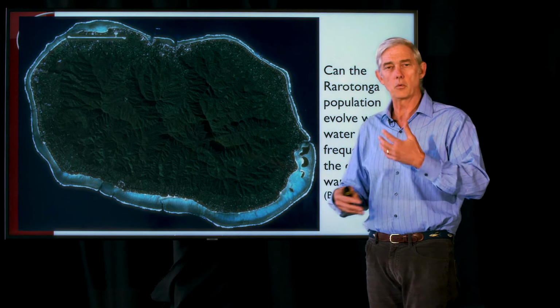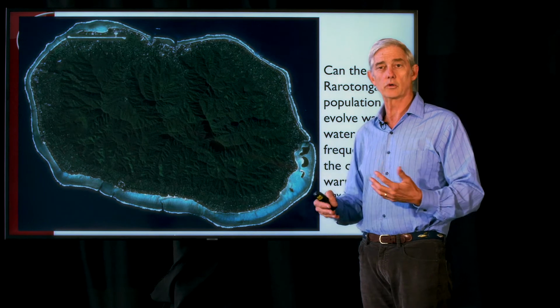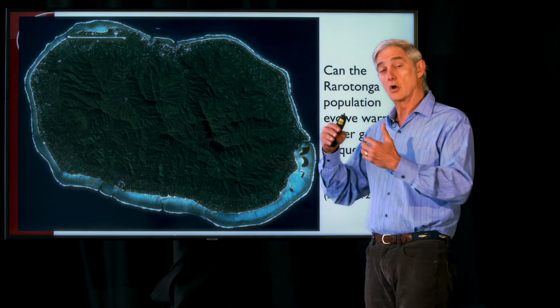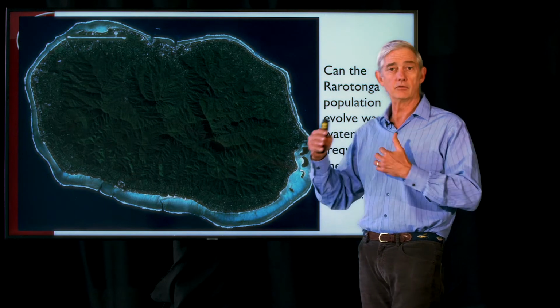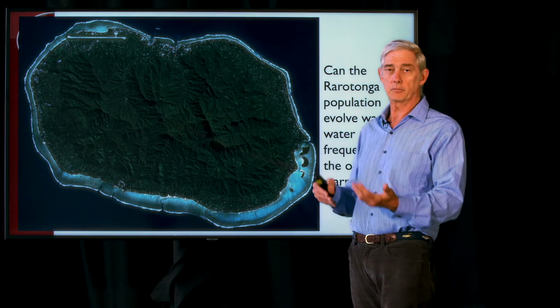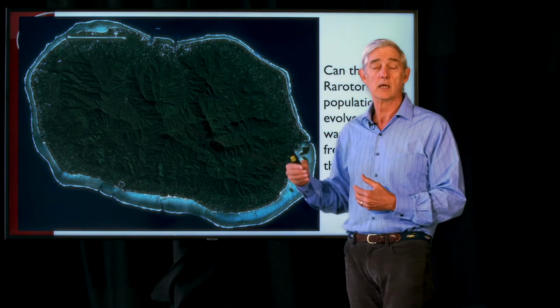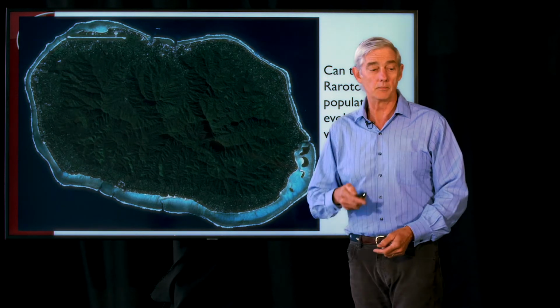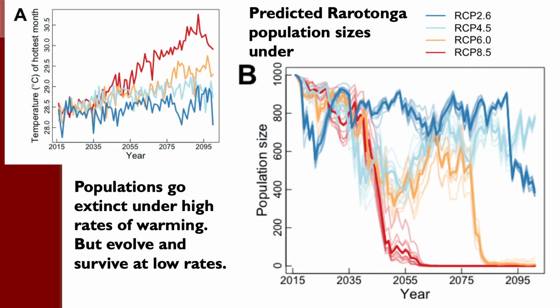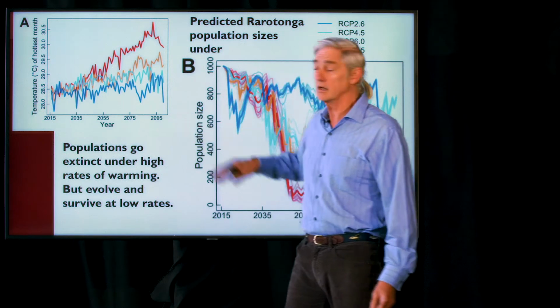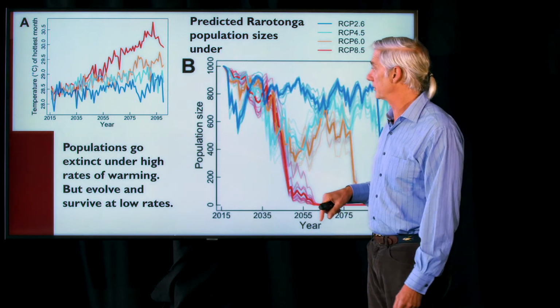Well, now that we knew that they were there, we could begin to ask the questions, under what circumstances could we imagine those frequencies of warm water alleles could go up over time? And could the evolutionary process keep up with what we expect the warm water change? Can they keep up with what we expect temperatures to do during ocean warming? So we went back to projections about future ocean conditions in different parts of the world. And that's what's shown in this graph here from 2015 up to the end of the 21st century.